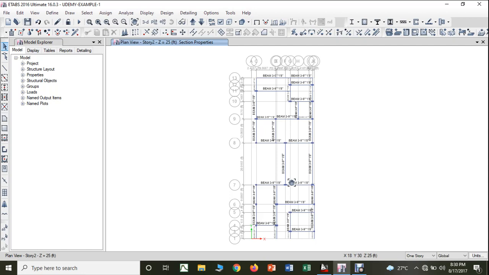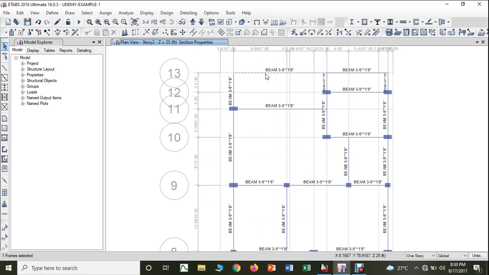Therefore, I can select all the beams of the top floor and make them beam 2. If one more floor is there on this, then definitely we cannot do like that. But here, since this itself is the last, the top roof beams, I can select all the beams and make them beam number 2. So let us do that.